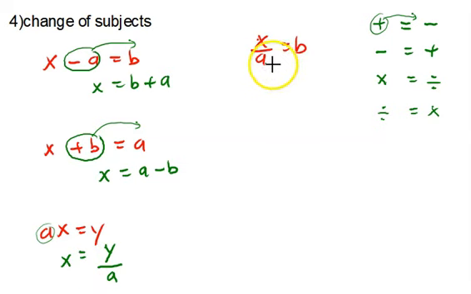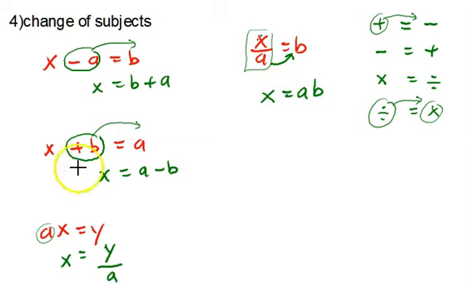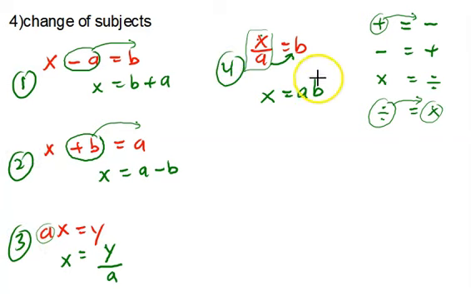Now over here we move the a above because here is divide, a divided with a, so it's divide. When you move to the opposite side, it becomes a multiply. So you got there a times with b. Okay, so these are the 4 important concepts: number 1, number 2, number 3, and number 4. Please remember this. Next I'm going to do a little bit more complicated example. Now example, I have ax minus b equals to h.